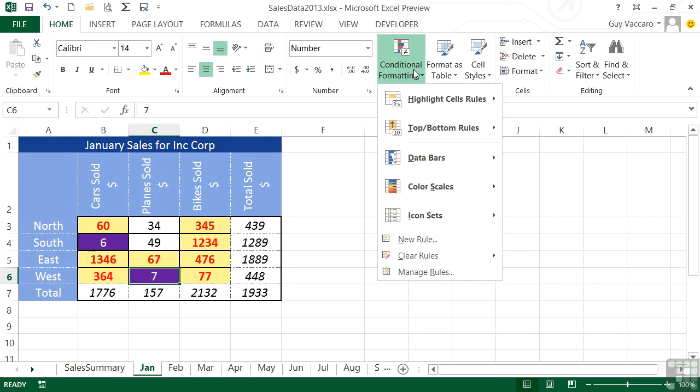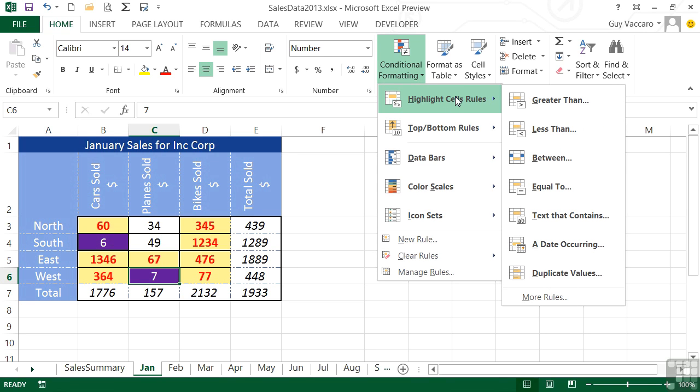Those criteria exist in this highlight cell rules pop out where you can check for values greater than, less than, between two values, equal to a particular value, checking for text that contains, and you can put a piece of text in, or a date occurring. So if you're checking a date set of cells, you can use date values, or you can even get it to highlight duplicate values. So instead of using that remove duplicates option that we've seen earlier, we could use the duplicate values condition, and it would then highlight the duplicate values for you to then look at manually.